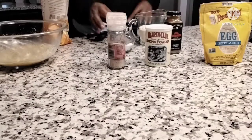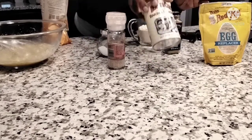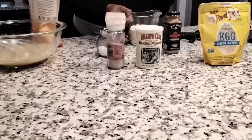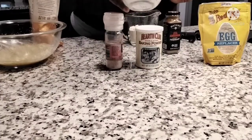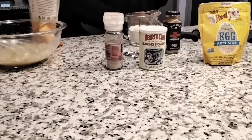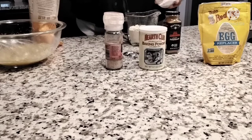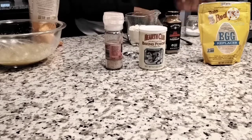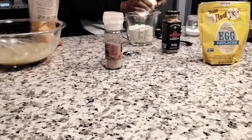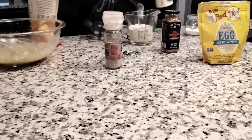Okay, so we got all our dry ingredients here. I forgot to mention to you guys, you're going to need a little bit of baking powder also. So make sure you have some of that. Okay, so 1 cup of our oat flour. Then we're going to put half a teaspoon of baking soda. This is baking soda, the kind that you put in your refrigerator to keep your food fresh. That's what we're using. So half a teaspoon. Then we're going to use 1 teaspoon of the baking powder, so I'll just use 2 of the halves, making 1.